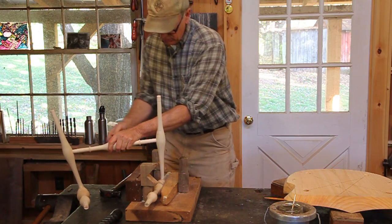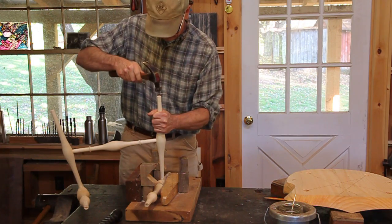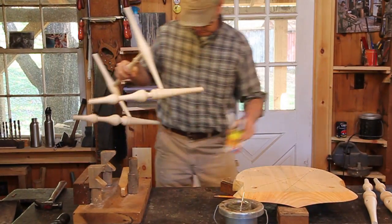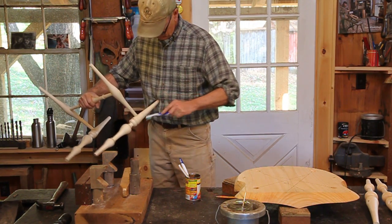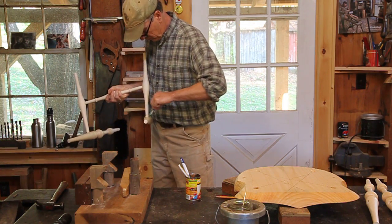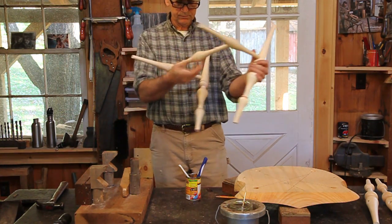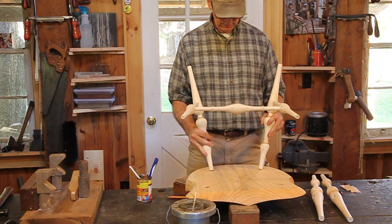Now one danger would be twisting this and messing up my angle there. So that's why I hold it right here instead of out here somewhere, because I don't have any leverage over it. There we go. Now I'll get my water can back over here. Now, it ought to just be sitting right in front of the hole, right along that line right there, if it's right.